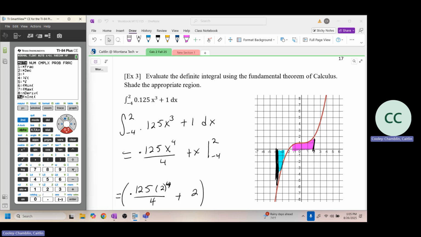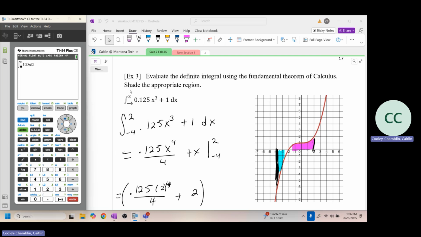So, definite integral. We're going to click enter. I'm going to go through that again. If we're back to our main screen and we want to bring up the integral, we hit math, that red key that's highlighted, it's under the green alpha key. Scroll down to number 9, and we're going to hit enter.